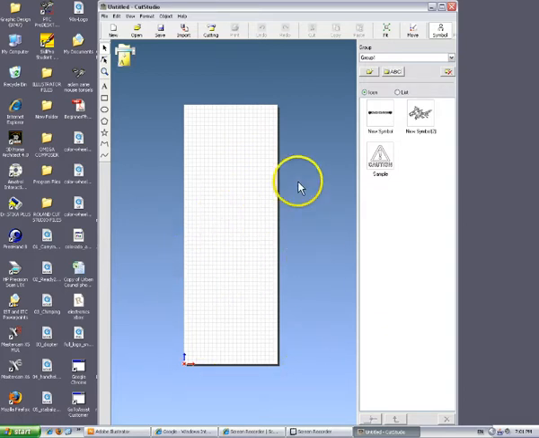While we're looking at the environment that we're working in here, you will notice there's a little arrow in the bottom left hand corner, a red and blue arrow. That's important that it stays there. It can be moved anywhere on the screen, but it needs to be here because this is where the computer references all its measuring from. This is called the PRZ, or the Program Reference 0, and it needs to stay there.